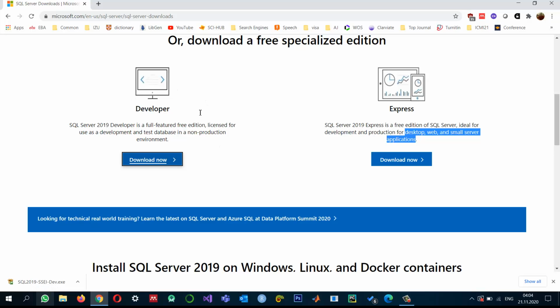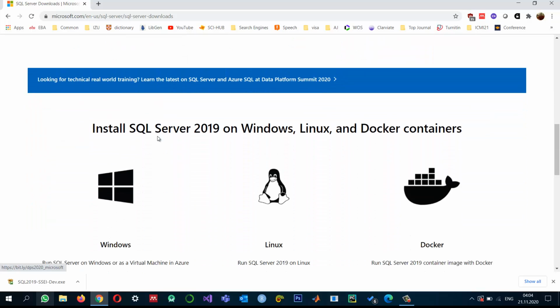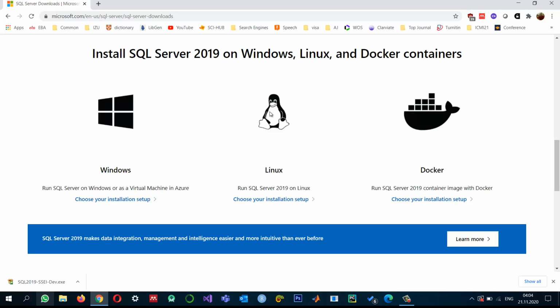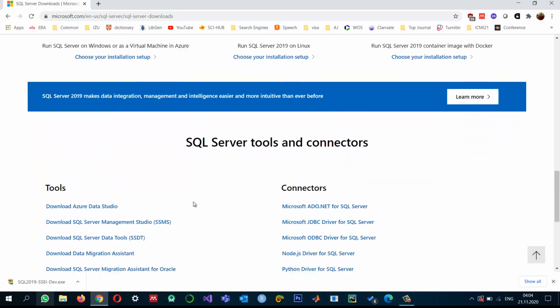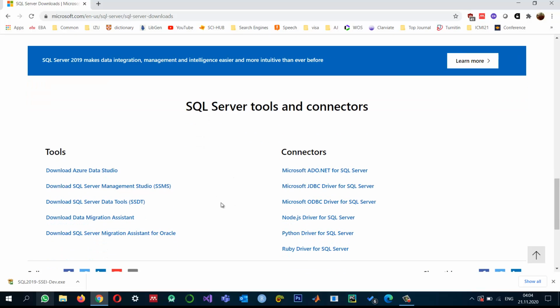And apart from the SQL Server, which basically stores our data and all those things will be done inside this SQL Server developer edition. But apart from that, by the way, if you want to install on Docker, you can select this Docker, and for Linux, you can select the Linux here, but I'm not going to show it. And apart from the SQL Server, we also need a user interface. That is what we call the Download SQL Server Management Studio, SSMS. Basically, we need it actually.